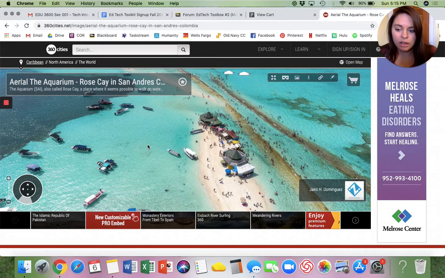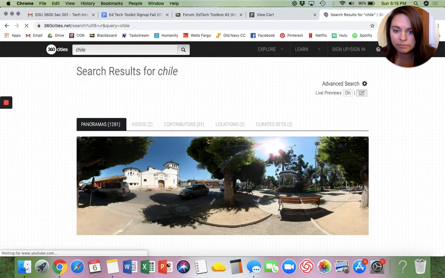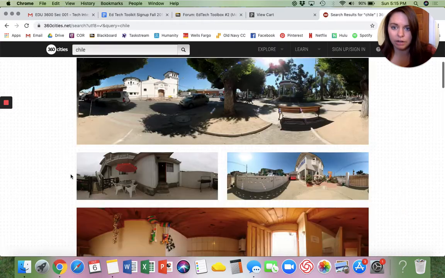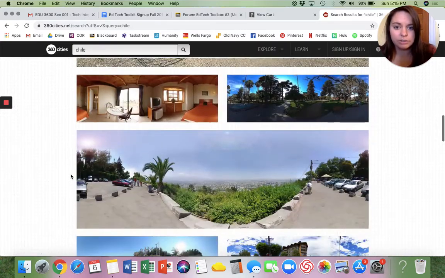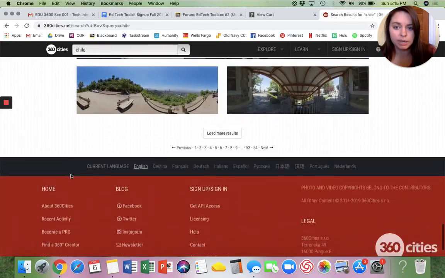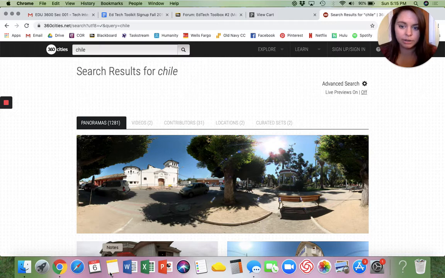If we were learning about Chile, we could type that in right here. You type in Chile, and then it searches, and you'd have all these images. There are 1,281 panoramas of Chile. I think this would be really useful, especially in a Spanish classroom, but really in any classroom when you're learning about other areas in the world.